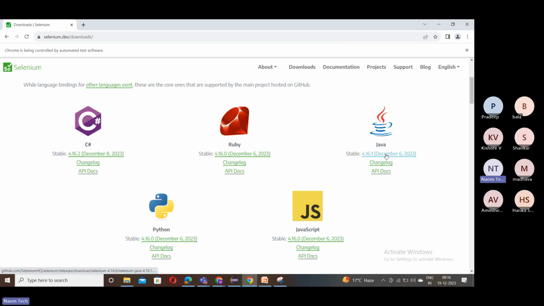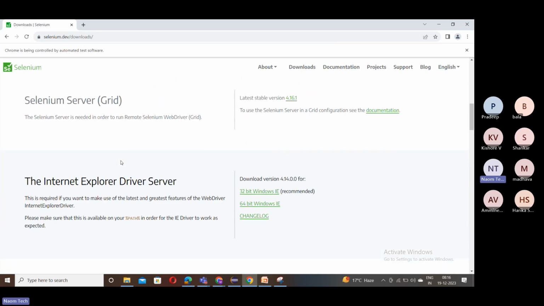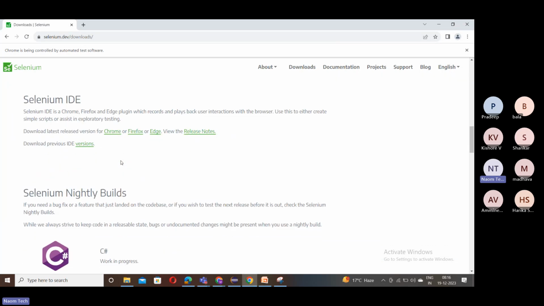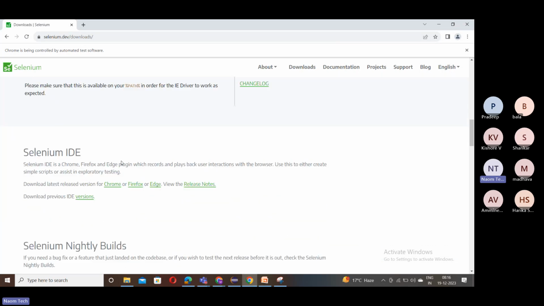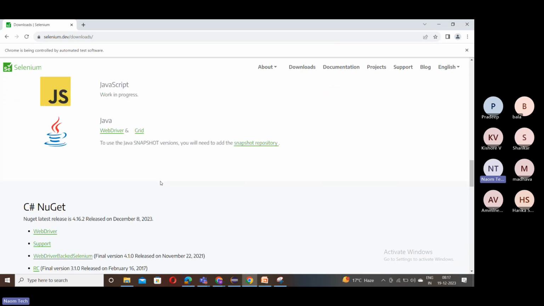Suppose if your company is implementing Java with Selenium, download this. JavaScript with Selenium, download this. Ruby with Selenium, download this. C Sharp with Selenium, download this. I believe these are the official things Selenium is supporting. Because that's what we see here. So you can see here C Sharp, Ruby, Python, JavaScript, and Java, right?